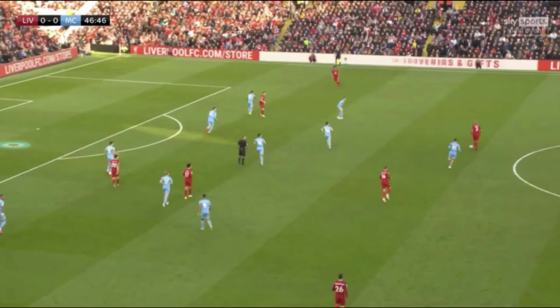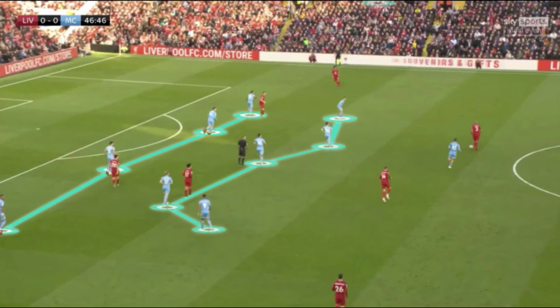And in this example, we see it very clearly against Manchester City's 4-5-1. We see James Milner inverting, and now the player left free is Mohamed Salah. At the base of this build-up was Fabinho and Jordan Henderson, looking to provide the service for Salah, the free player, entering the final third.